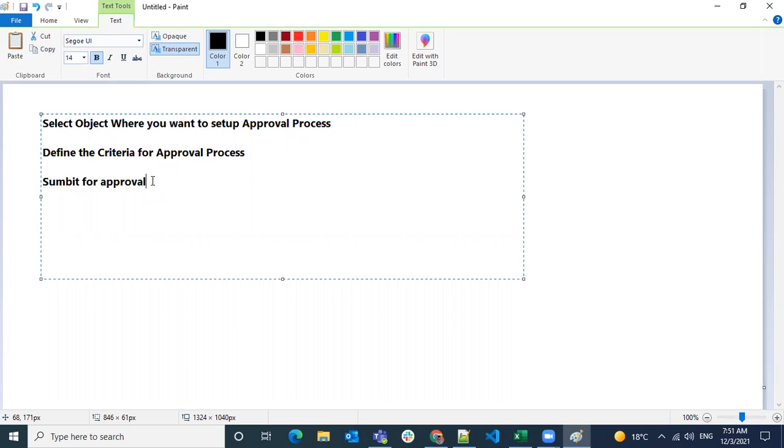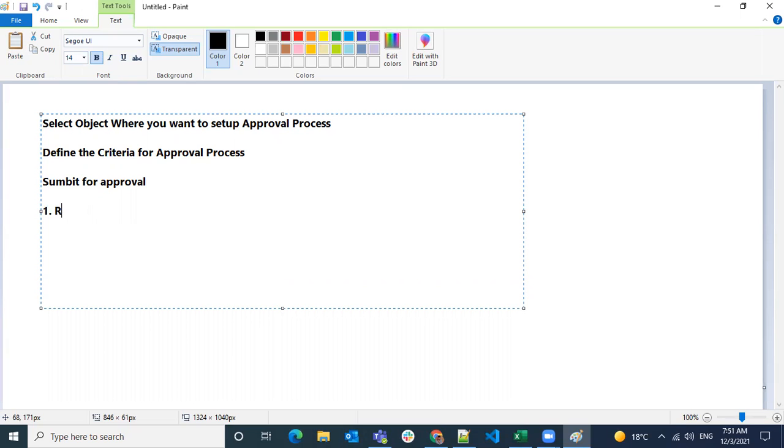It could be the manager in the hierarchy, or a dedicated group of users called a queue, or a single user who will always be the approver for this particular approval process. So you can define it in your approval process. Based on what you have defined, either it will ask for an approver, or it can directly take it as success.